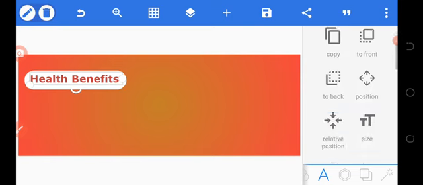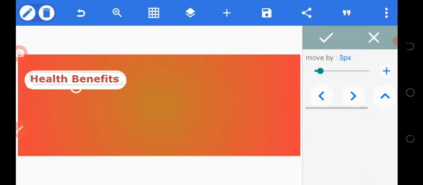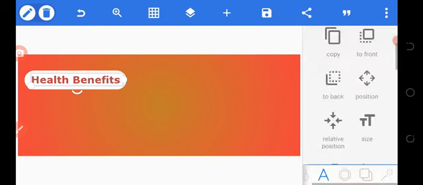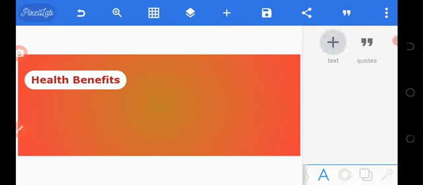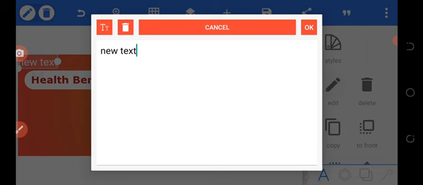Just come over here. Let me make sure it's properly placed. Okay, so what I'll do next is go over to my text tool, edit it. So just start typing now.